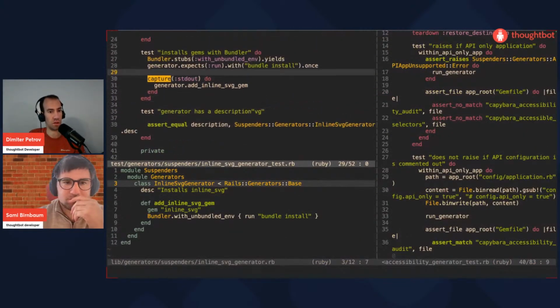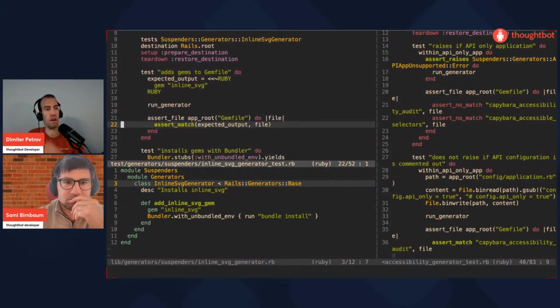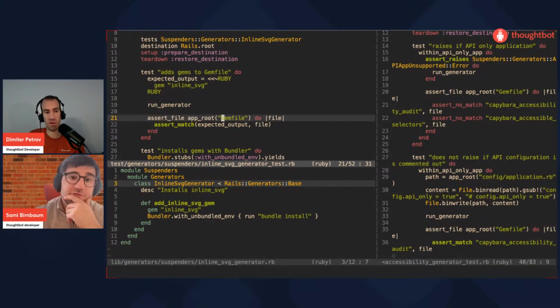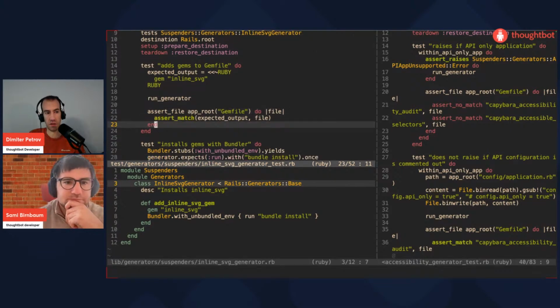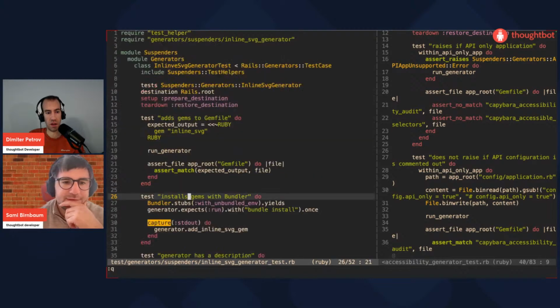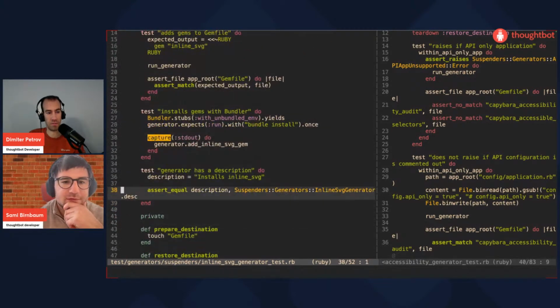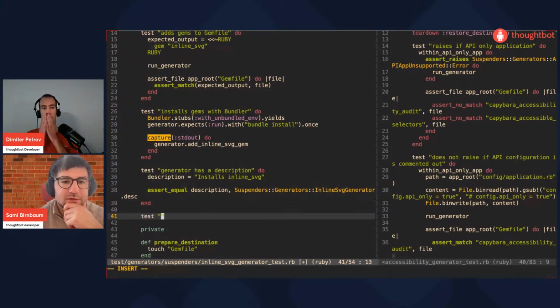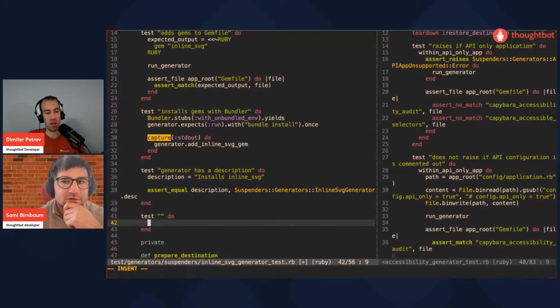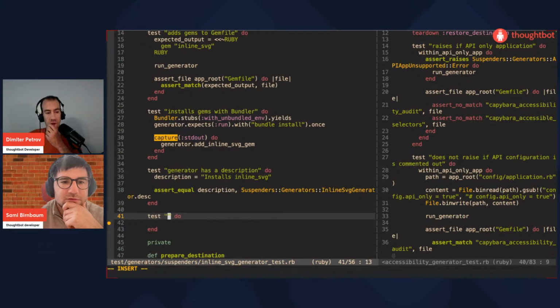Sorry for jumping so much around files. I think we have something similar here. We're asserting there is a file, there's a gem file within the application, and then we're matching something. So yeah, that's a good spot. If we added a new test, how would we call the test scenario?